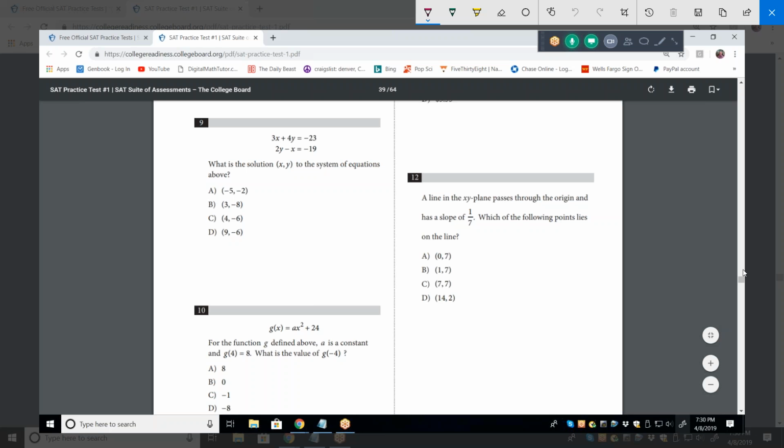Is it going to be easy or hard to solve it by substitution? Myself, I would solve it by elimination. The reason is I have all the x's and y's on the left side and I have all the numbers on the right side. Okay? So, let's solve it by elimination. It's not actually the way I would solve it, but I will show you how I actually would solve it. Now, notice that to solve it by elimination, I got to switch the 2 terms in the second equation, right? Because I need the x to start and the y to be second.